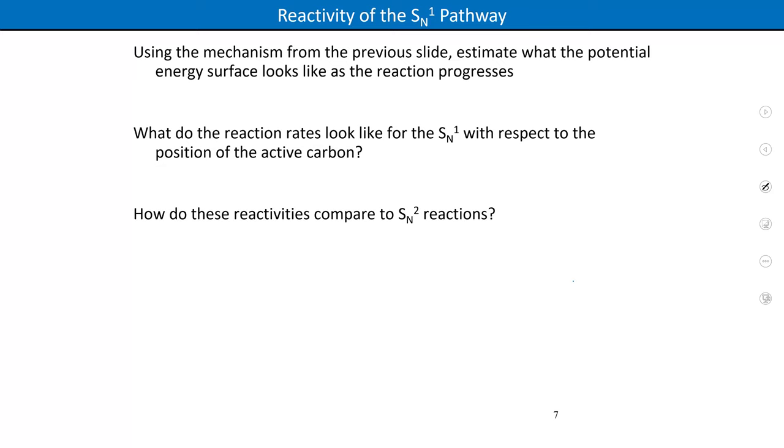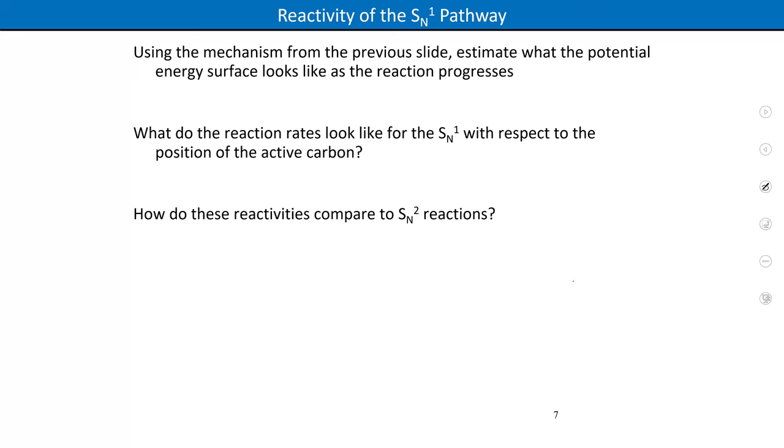So for SN1, tertiary is going to be the fastest because that carbocation is tertiary in the middle, and a tertiary carbocation is more stable than any of the other carbocations. So basically, SN1 is going to be the exact opposite relative rates. For SN2, it was all about the sterics and how big the stuff was around that center carbon. The smaller the stuff around that center carbon, the faster the SN2 process happened. For SN1, it's exactly opposite because a tertiary carbocation is more stable than a secondary, is more stable than a primary, is more stable than a methyl.